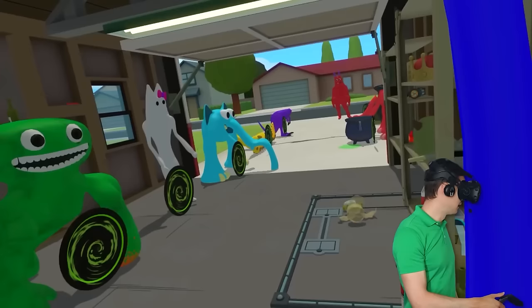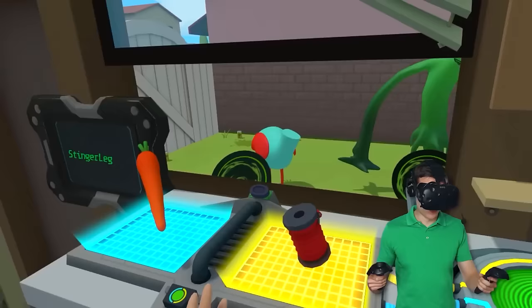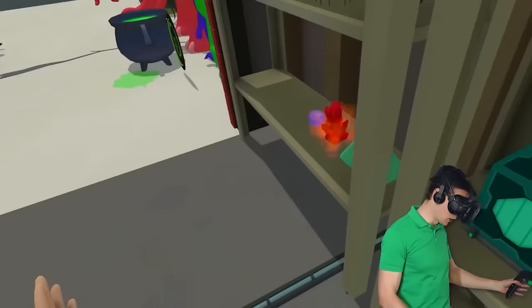Oh, Nibbler, we got a small problem, my friend. Let's scan it. Stinger leg. It did work. Why does it say leg? Why is it not a tentacle? Don't worry, people. I got this.